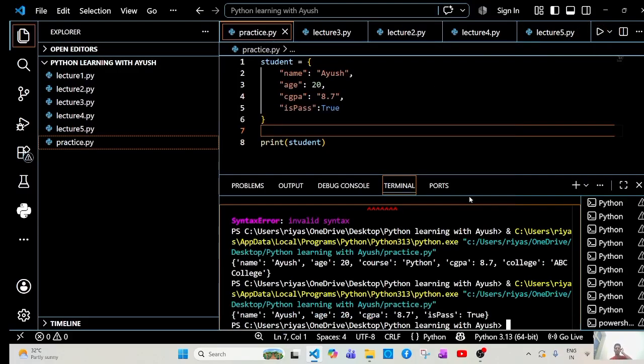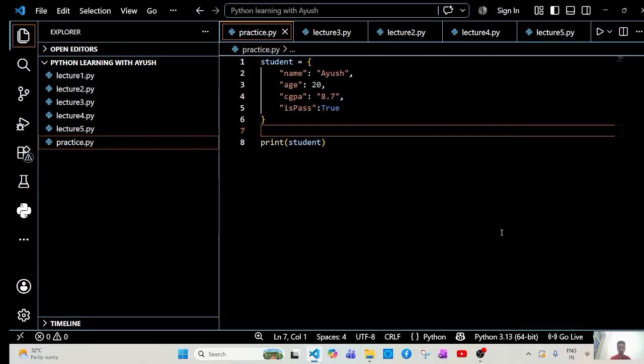Name Ayush, age 20, CGPA 8.7, is passed true. So a dictionary can store different data types of values together. Name is a string, age is an integer, CGPA is a float, and is passed is a boolean. So this flexibility makes the dictionary very powerful.